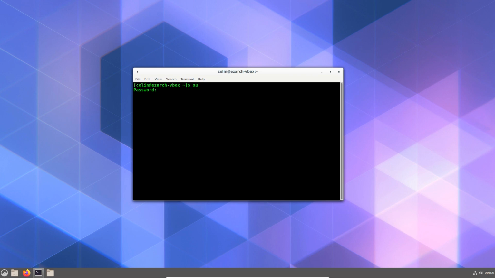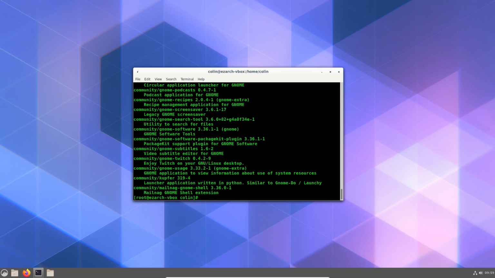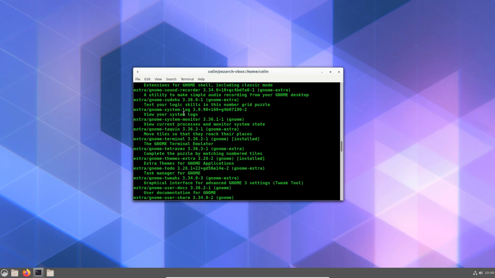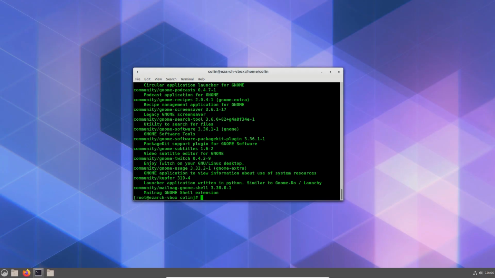Okay, so su, password, and we want to look at pacman -Ss to search for gnome-system-monitor, that's what we need. pacman -S gnome-system-monitor.